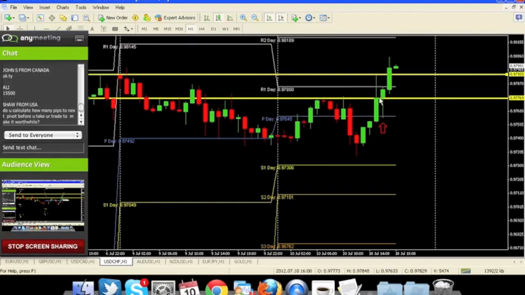Before we go on to the rest, understand one thing. How big is this tail here? Is this tail big enough to tell you the market's going to continue north? This one that has the red arrow. Is it big enough to tell you the market's going to continue north? Yes, it is. How about the next one? Is this big enough to tell you that the market has so much pressure to continue going north?